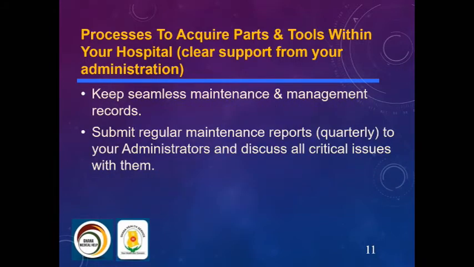So we are continuing the process to acquire parts and tools within your hospital, with clear support from your administration. Keep seamless maintenance and management records. It means that your maintenance records must be continuous. They shouldn't break. Anytime you do a piece of work, you have to immediately record it down.